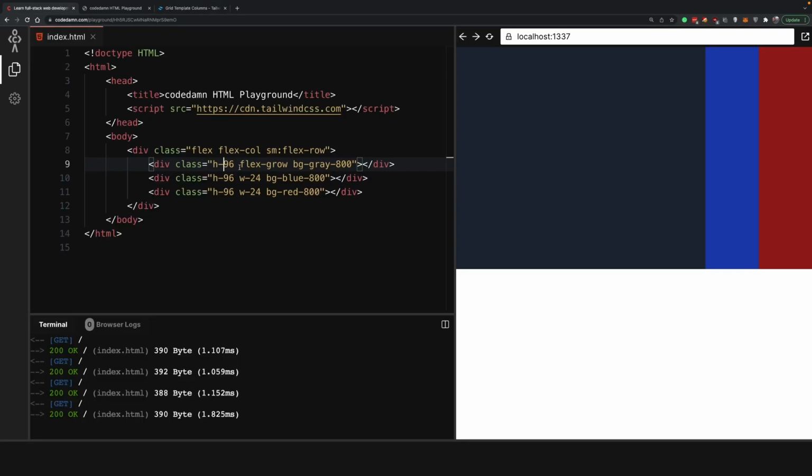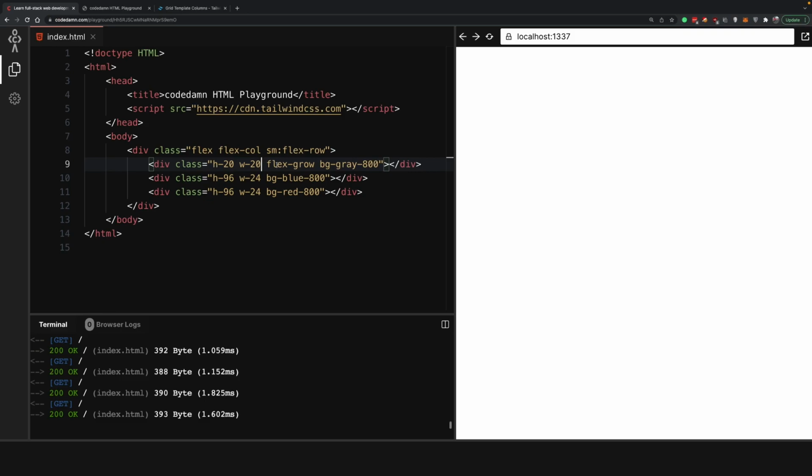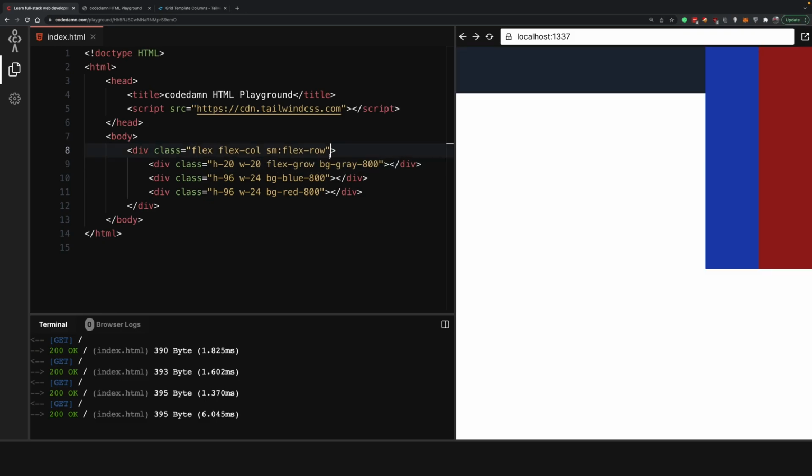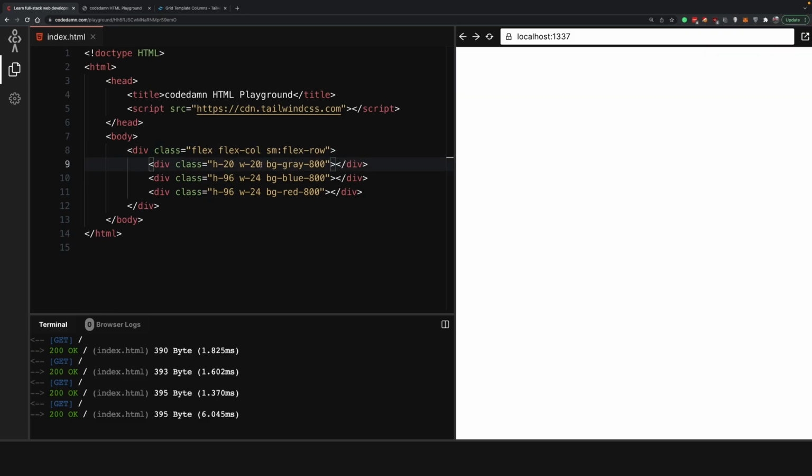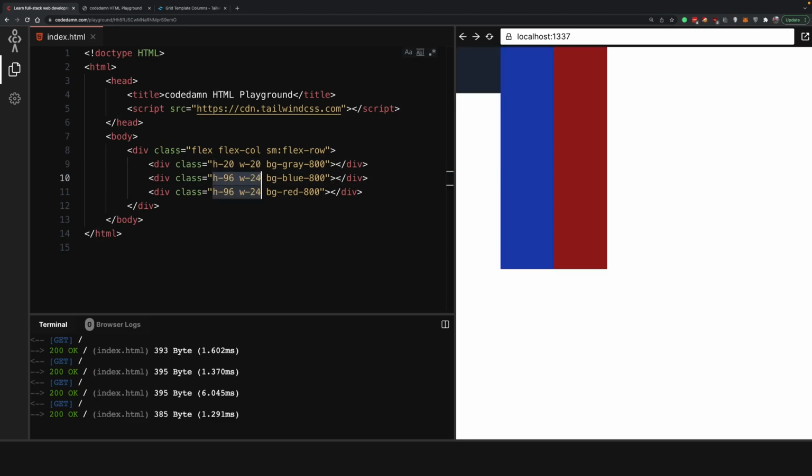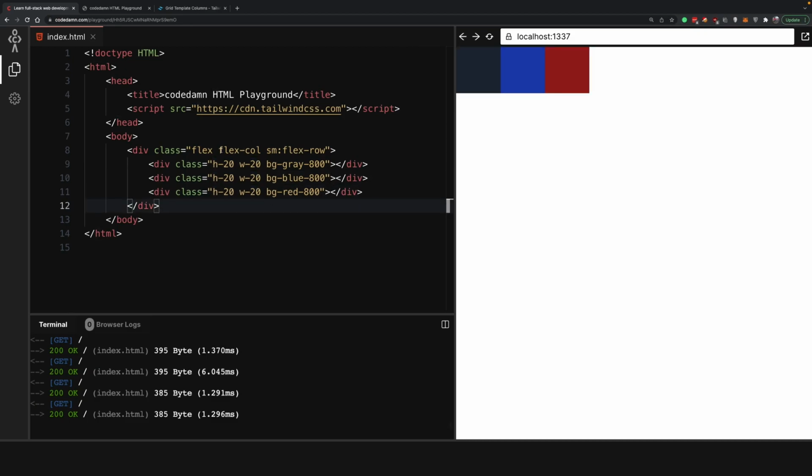So in this case we're going to start off with a very simple example where we could probably create something like this. I'm going to start off with the same thing, but let's say I give each of them a dimension of 20 as well, get rid of the flex grow thing. So we can go ahead and do something like this. And over here, instead of flex, I'm going to change this to grid.